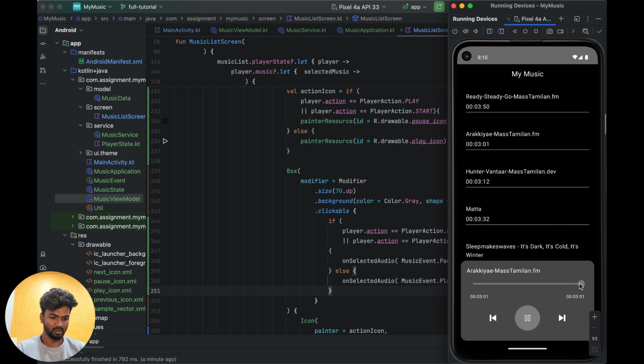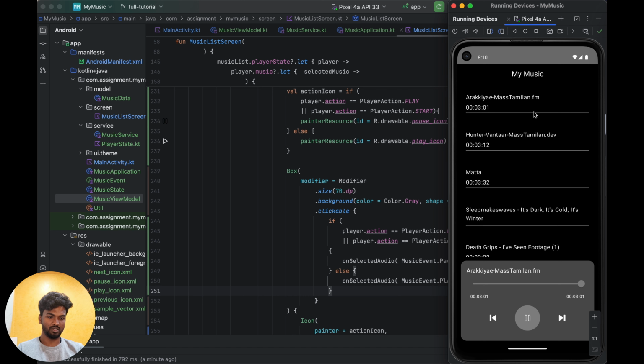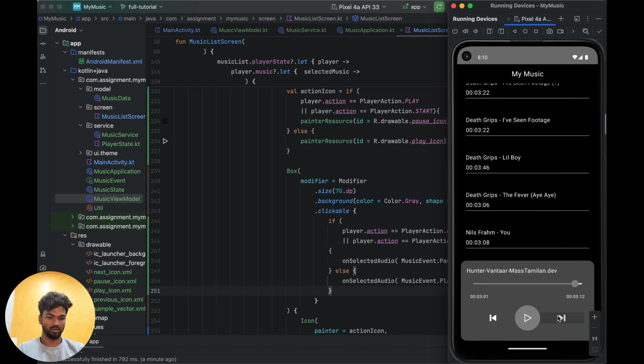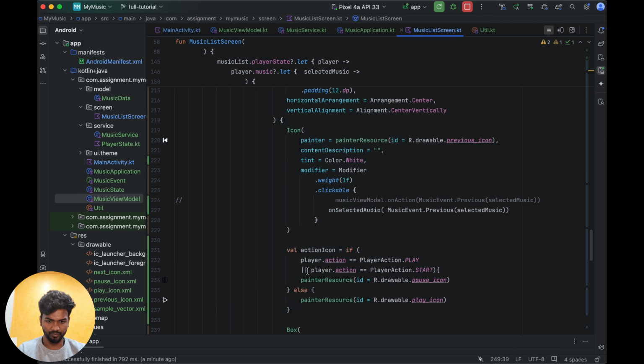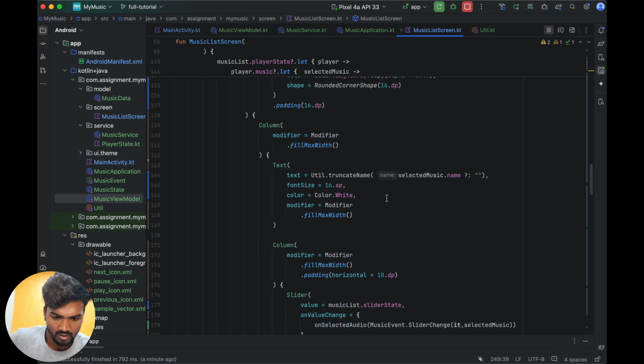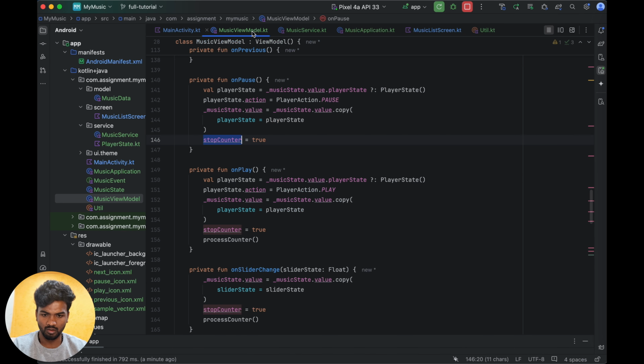Yeah, now it stopped correctly. This last time is different. The pause and play here, we saw some issues, right? So actually it is good, so we can go next. But when we are giving next, it needs to start from 0, right? It can't start from here. Whenever we are giving next, it can't start from here.